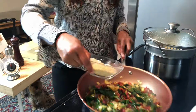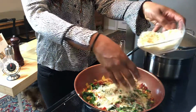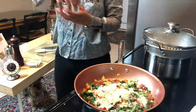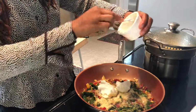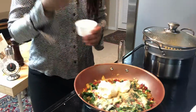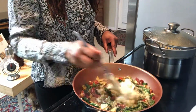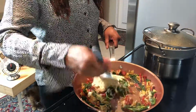I'm gonna go ahead and add a little bit of our parm. That Parmesan, I've mixed seasoning into it, which I think was black pepper and thyme. I'm gonna add all of our yogurt. This is about a half a cup of yogurt. I think this is plain yogurt, okay? No flavor. Very plain. Which is why I like to add the butter to it. This is gonna melt down, kind of.